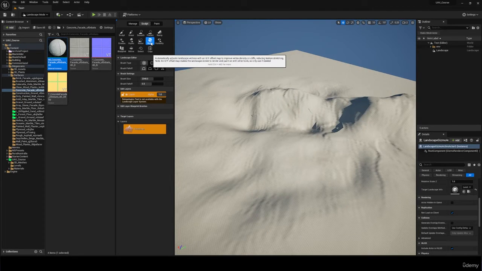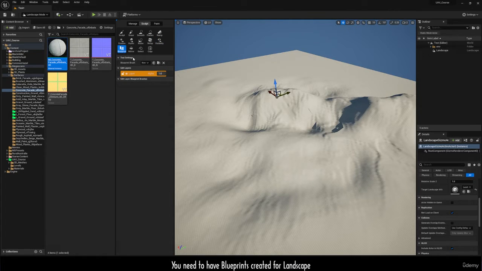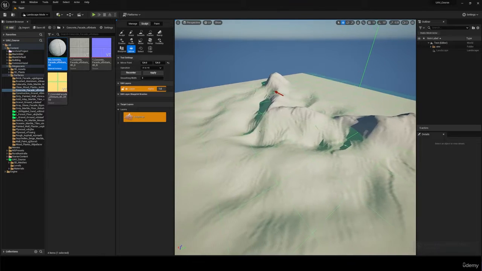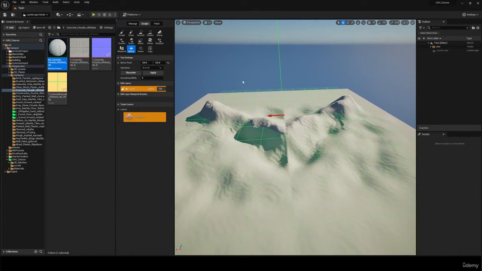I don't exactly know about the retop option as I have never used it. The visibility option allows us to raise certain areas of the landscape, but there are settings we need to handle in the material system. The blueprint option, if you have landscape blueprints, allows us to quickly create specific shapes. The mirror option serves as a mirror, taking the symmetry of regions from specified plane.